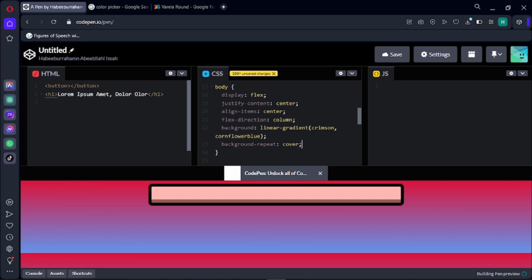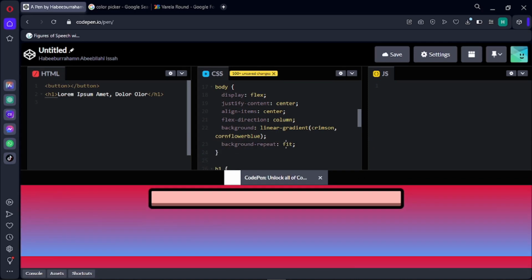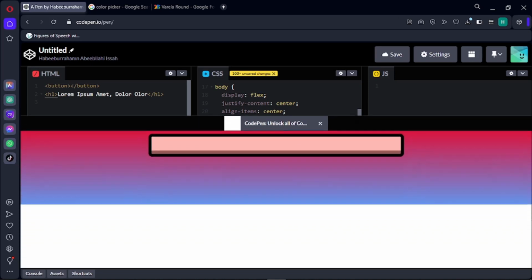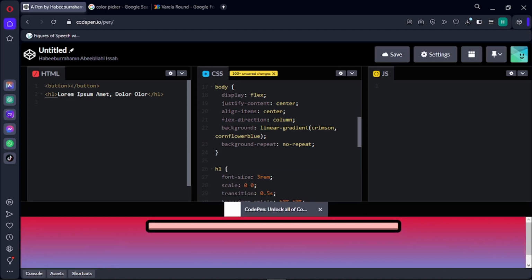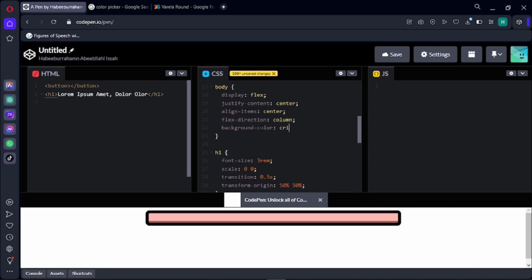Background repeats cover. Oh well. Just set the background color to crimson.